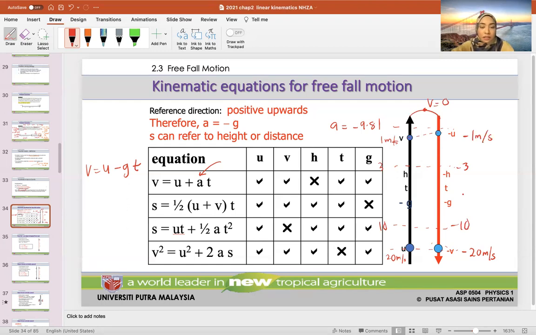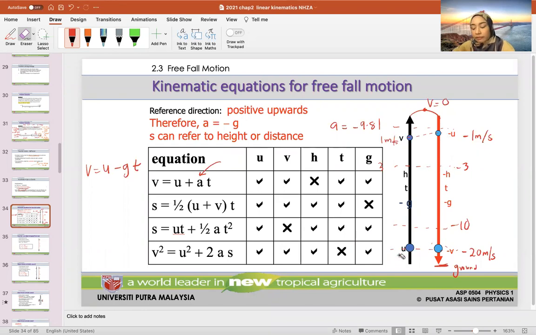Ada ke free fall motion yang tak symmetrical? Ada. That is when you start from here but you end here. So you start from a height of 10 meter tapi nak jatuh dekat ground. You are 10 meter, you baling bola kan, naik atas tapi tak sambut bola tu, so bola tu jatuh ke bawah. So that is not symmetrical lah. So you can't use this shortcut. So the left and the right side, or the black and the red, is not equal.